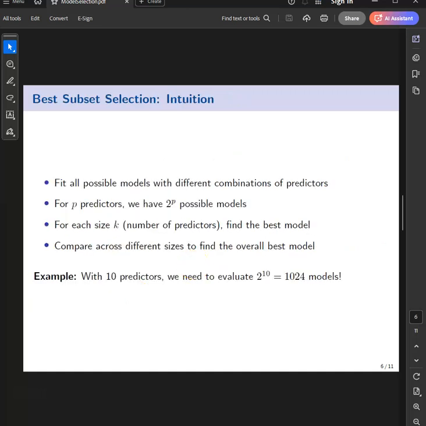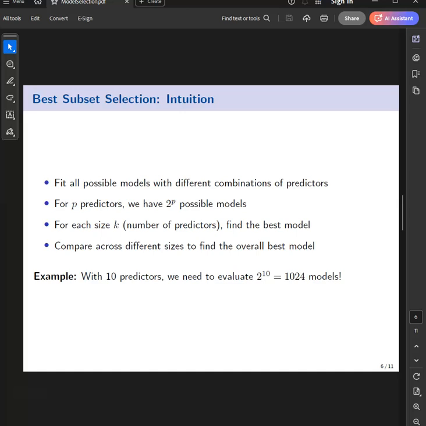The first method is best subset selection, and it is exactly what it sounds like. We are looking for the best subset of predictors. It is the most thorough approach, but is also the most computationally exhaustive. Here is how it works. We literally try every possible combination of predictors and pick the winner.